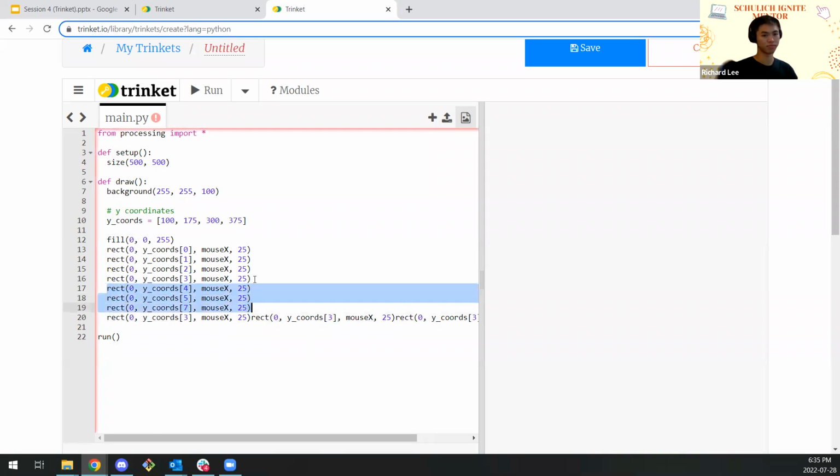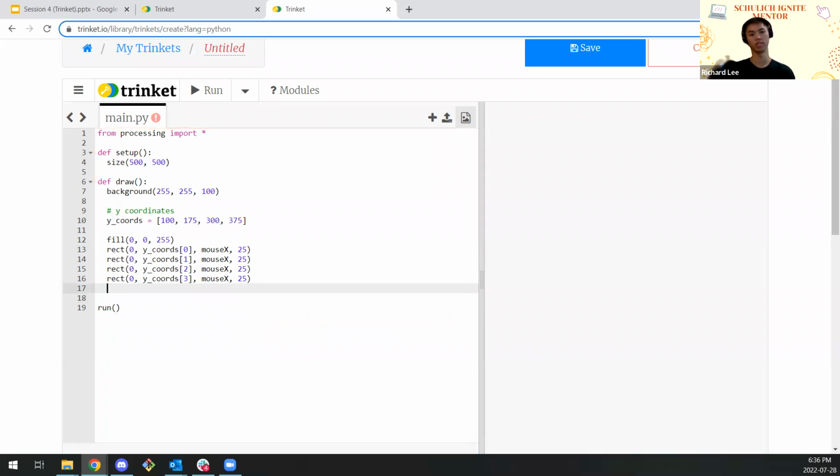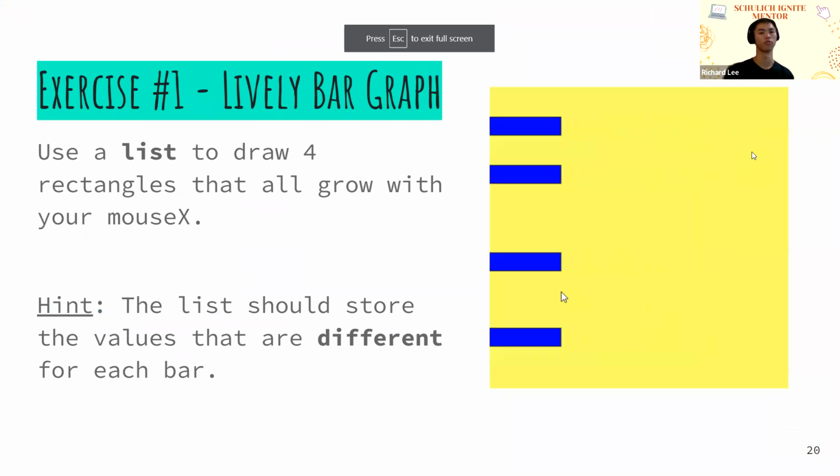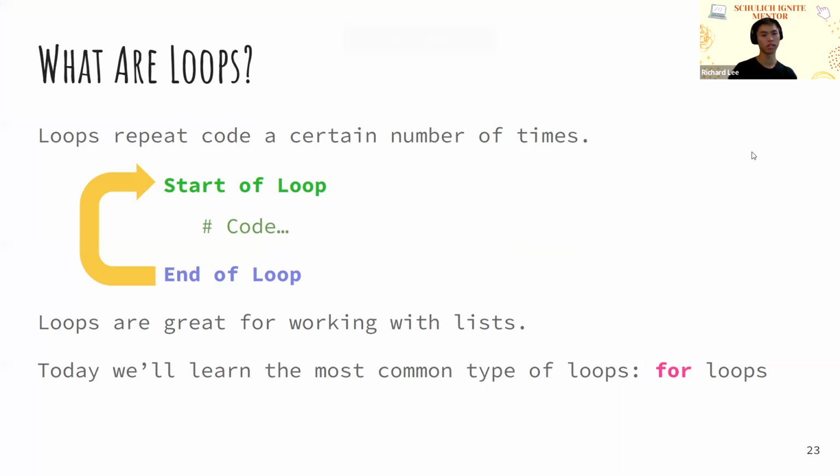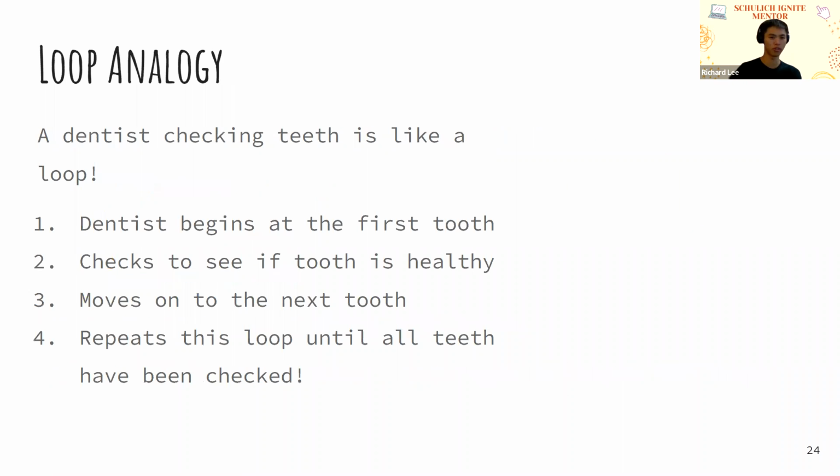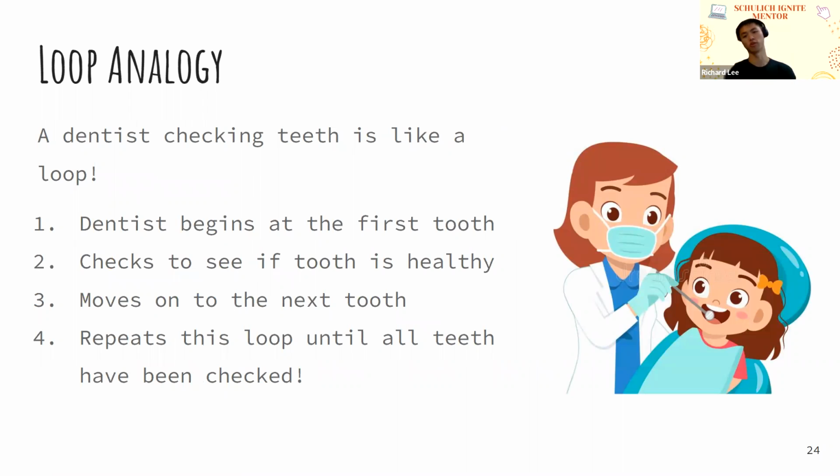So luckily, Python and programming in general offers a very cool way how to go and get around this issue of typing out the same code over and over and over again. And we call those things loops. And basically the idea of a loop is that we're going to just take a chunk of code and we're going to repeat it over and over again for a specified number of times here. And there's 2 flavors of loops. There's the for loop, there's the while loop. There might be the do while loop in Python, can't remember, but we're going to be sticking with the for loop, which is by far one of the most common ones here.